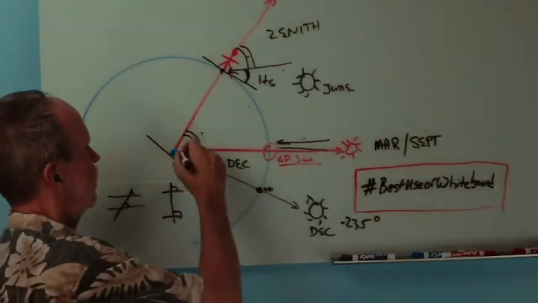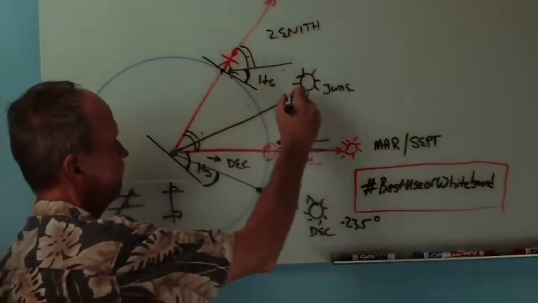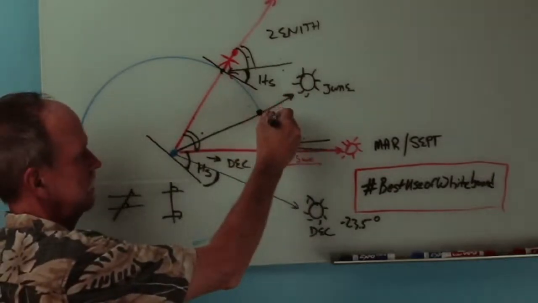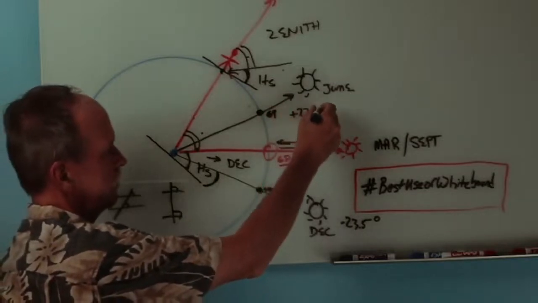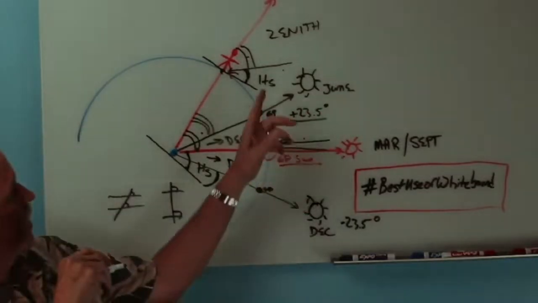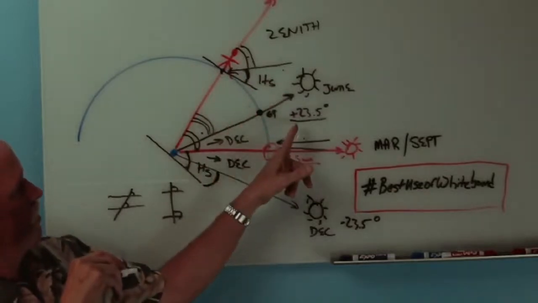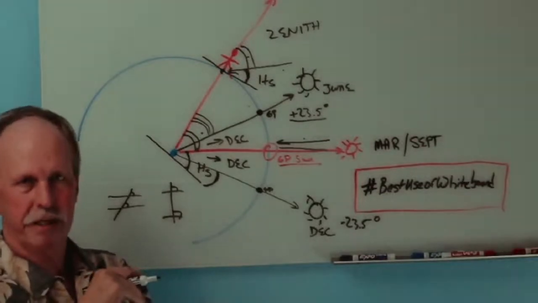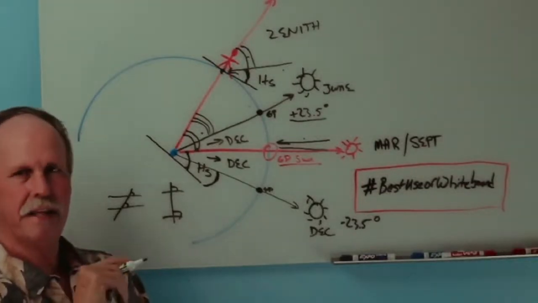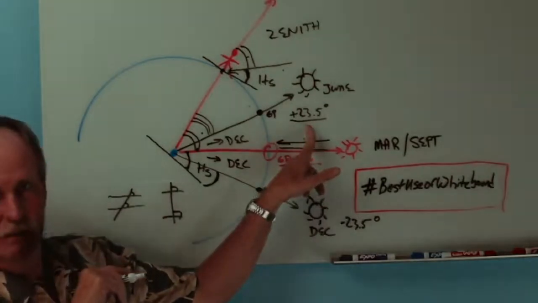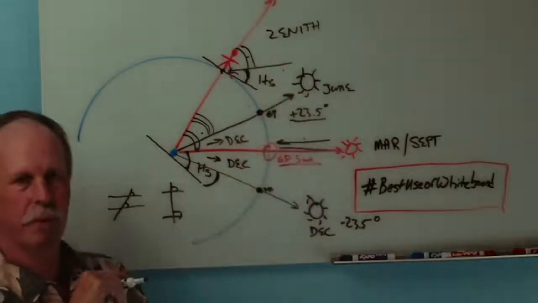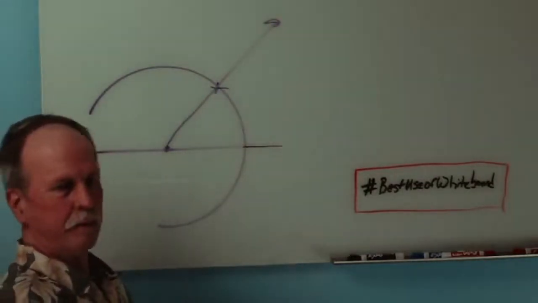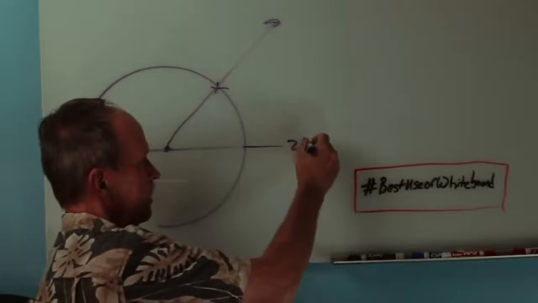So in other words, if we were at 40 degrees north latitude, when we found our zenith angle, it wouldn't be 40 degrees. It would be 63 and a half degrees. We would have to subtract the 23 and a half degree declination. Likewise, if the Sun is up here in June, and that's the new GP of the Sun, which is plus 23.5 degrees, what would we measure here? Well, our zenith angle would be 40 degrees minus 23 and a half. So that would be 16 and a half degrees. We'd have to add to that 16 and a half degrees the declination 23 and a half degrees, and we would come up with 40.